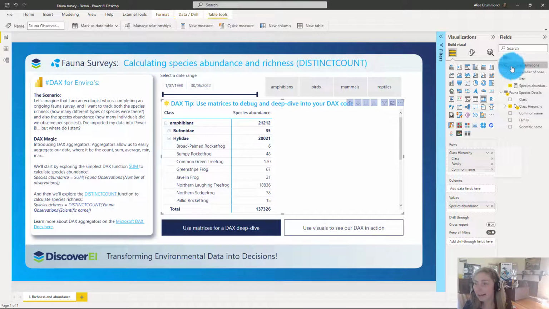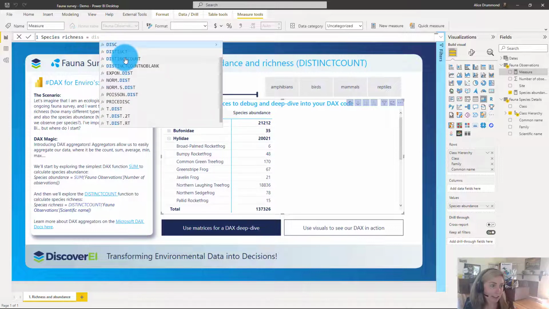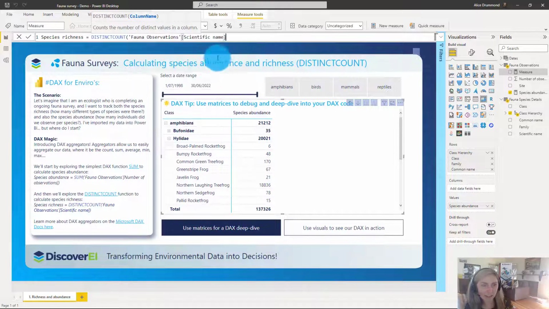So let's go ahead and insert another DAX measure into my fauna observation table here. And this time we want to call our measure species richness. And we're using our function DISTINCTCOUNT to count the number of distinct values in a column. So we want to count the number of distinct values in our fauna observation column for the scientific names. This is our species that we observed.